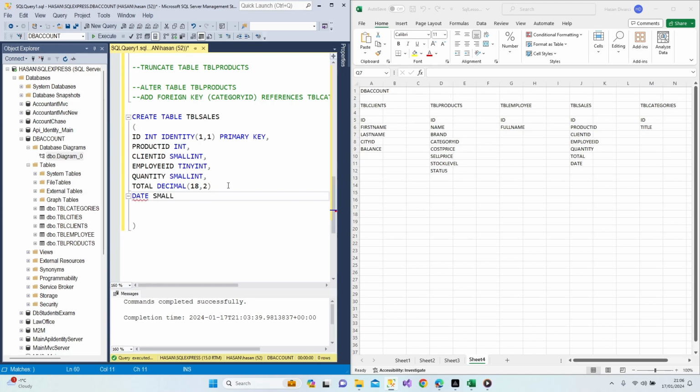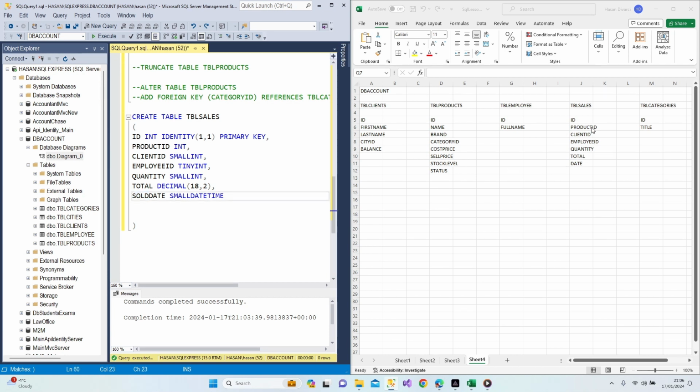I'm going to use smalldatetime. All right, so it's not accepted. So let's say sold date. What if I use just date? No, I'm going to use sold date. It's okay. Perfect.